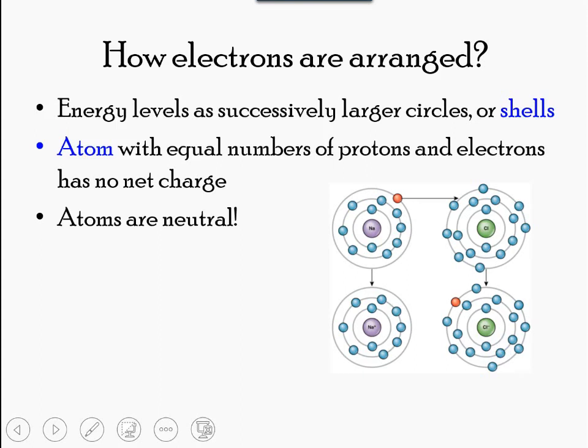You can see the first shell has two electrons, the second shell has eight electrons, and the third shell has one. With greater stability, an atom will tend to completely fill their outer shells and will bond with other elements to accomplish this goal by sharing electrons, accepting electrons from another atom, or donating electrons to another atom. Here you see an example of sodium element on the left-hand side of the image. Sodium has atomic number 11, and you can see the first shell has two electrons, the second shell has eight electrons, and the third shell has one electron.